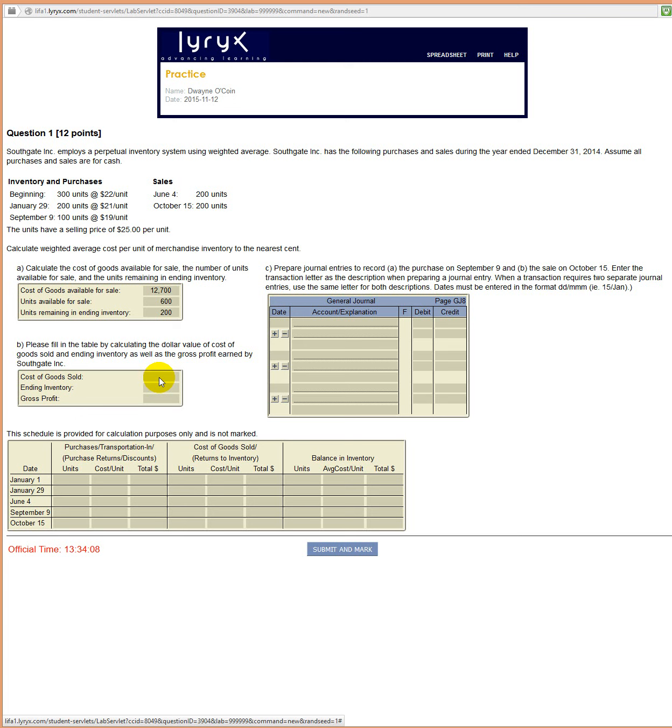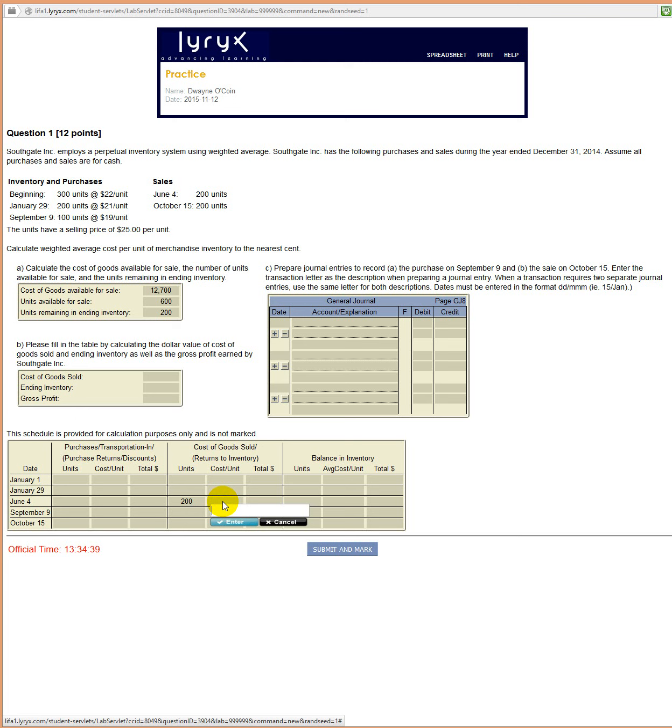So, here we have two sales, and we have a couple of calculations we're going to need to do in order to make that work. So, that may actually be a good idea to do the calculations down here. So, we have June 4th. We have a sale for $200. The cost per unit is going to be the total dollars for all of the inventory available at that time divided by the total units for all the inventory available at that time.